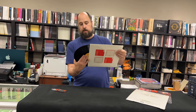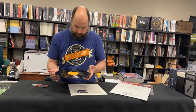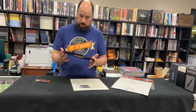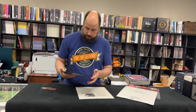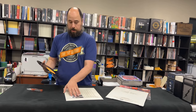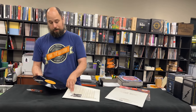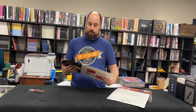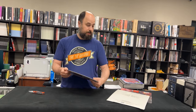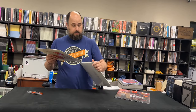Paper sleeve, unfortunately — listen to that scratching as it comes out. This looks like it was done at GZ on probably 140-ish gram vinyl. Doesn't look damaged, but obviously there's all kinds of paper and crap on the record, like you always get with a paper inner sleeve. I have an ultrasonic cleaner so I'm able to clean these really well, but that is not the case for most people. It's always best if manufacturers put poly-lined sleeves on the records, which unfortunately they don't do enough of.